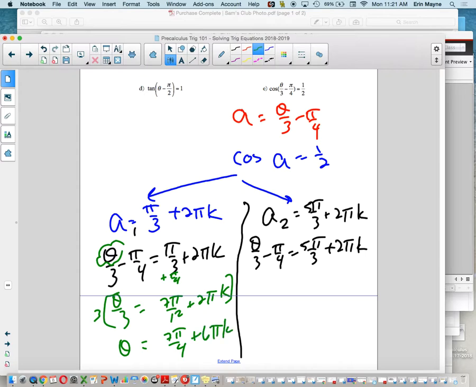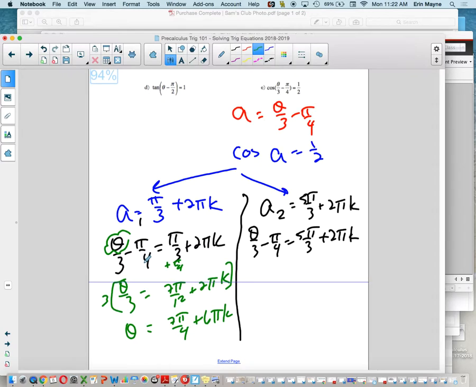Now don't worry about that for a second. Just consider that your first general solution, if I ask for it. You with me? Oh, okay. Yeah, so you could have 21 pi over 12. That just reduces to 7 pi over 4. Is that better? Okay. For now, I'm going to leave it.